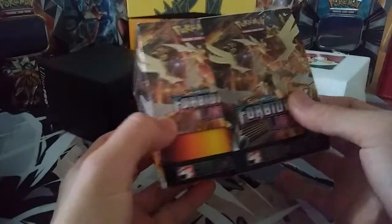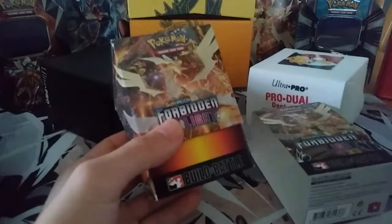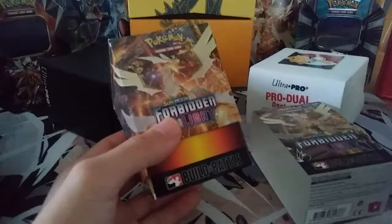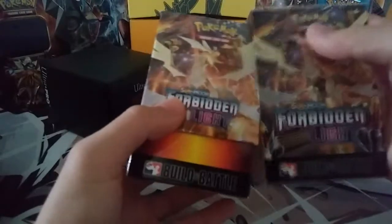And so, it has its own little holder. You open this up, and look at that. You got a little case. Remember, this is a cardboard style paper. It's not the strongest materials, but it will hold your cards.